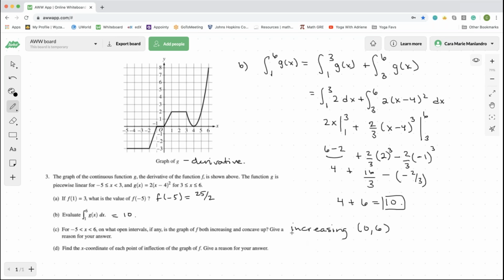All right, and then concave up, we only want to look at time periods where the derivative of f is positive. Okay, so it looks like the derivative of f is positive from 0 to 1. All right, and then it would be positive again from 4 to 6. All right, and so we just put that together, 0 to 1 and 4 to 6. All right, and this is because g prime is greater than 0.